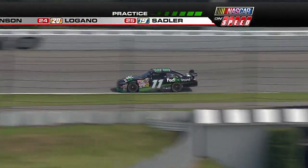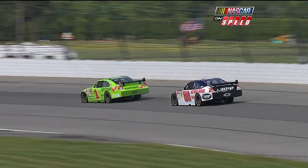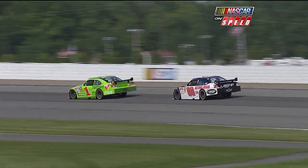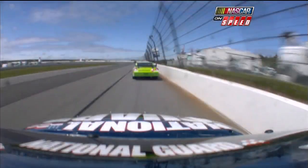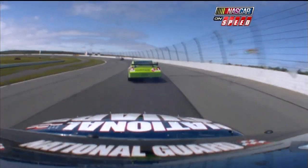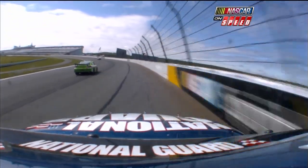Well, right now, Steve, a lap ago, watching up in turn 3, Dale Earnhardt Jr. came in to that corner right there. He's following the 1 car, Martin Truex Jr. He gets up a little bit high, and guys, he got so close to hitting that SAFER barrier. He missed the groove. I think he came in there a little bit hot, got on the brakes, and the car just, I mean, the nose just slid. We're on board with him right now. And you see that black strip right there? If you miss it, this is what happens, especially early on.